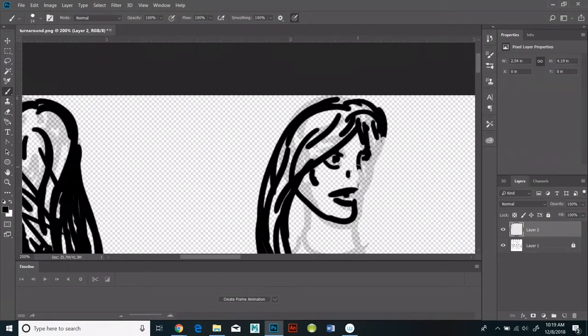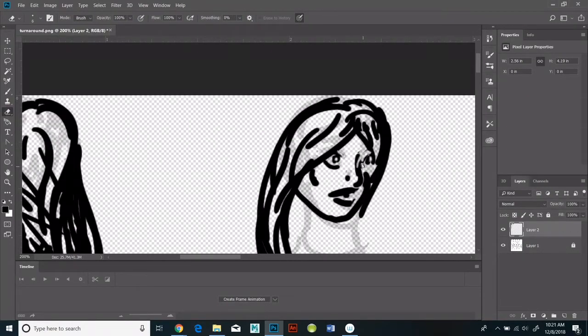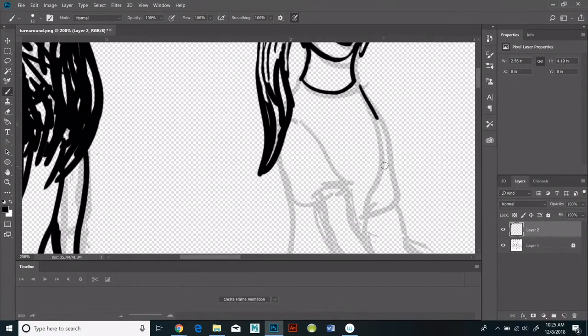As you can see, I'm using the pen tool, the brush tool, and the eraser to draw with. I can go into fatter lines and make them thinner by creating a very fine eraser and going between them. I can create highlights in the eyes and all sorts of details using the eraser. I can also create harder or softer lines just by going to the upper left-hand corner and adjusting my brush. So you can see I'm using the eraser to add details like strands of hair.